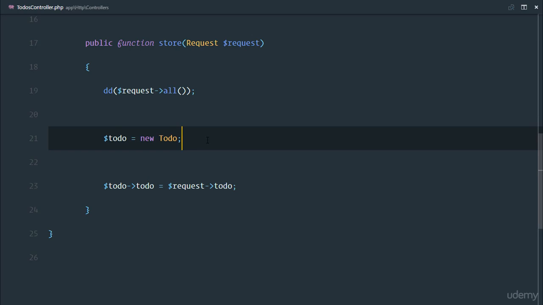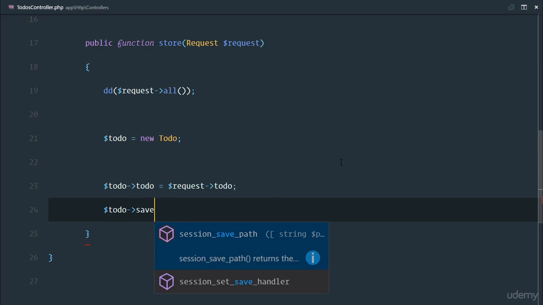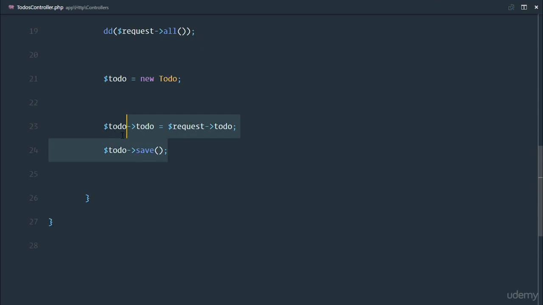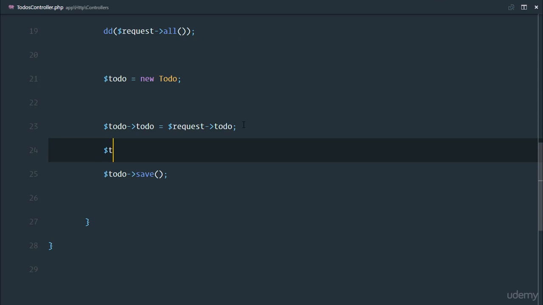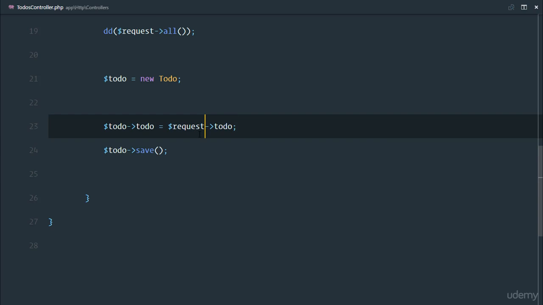So this is our new to-do, and it's a new instance of ToDo, and just think of this new instance of ToDo as a new row in the database. So we assign the new row's column to-do to our request to-do that we received from our front end, and then we just go ahead and on this instance of ToDo we call the save method, and that's all. So we assign the different fields to our database. Maybe if we had an email field, we'll go ahead and put that there. We'll just say to-do email equals something from the request, and if we had maybe a name field, we'll say to-do name equals something from the request, and all that. And after that, we just need to save. So we just saved right there.